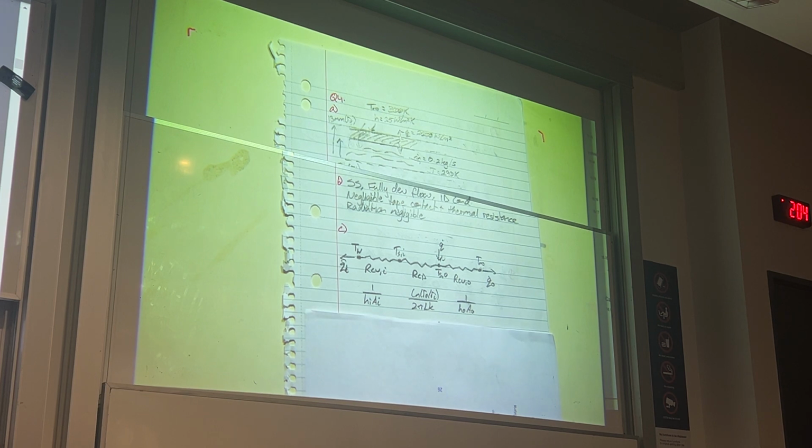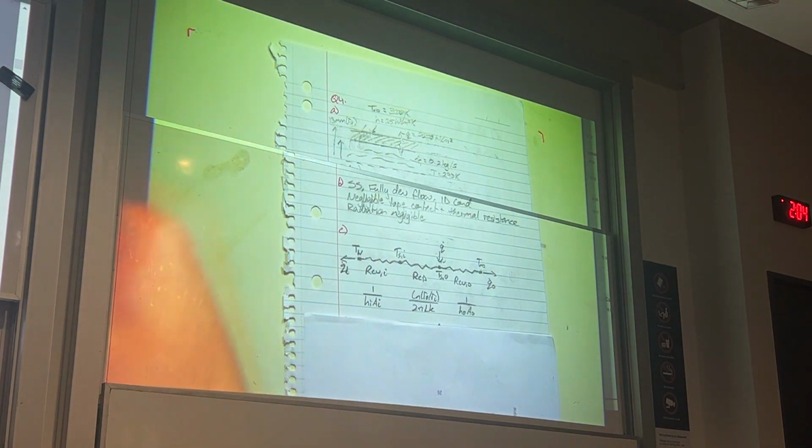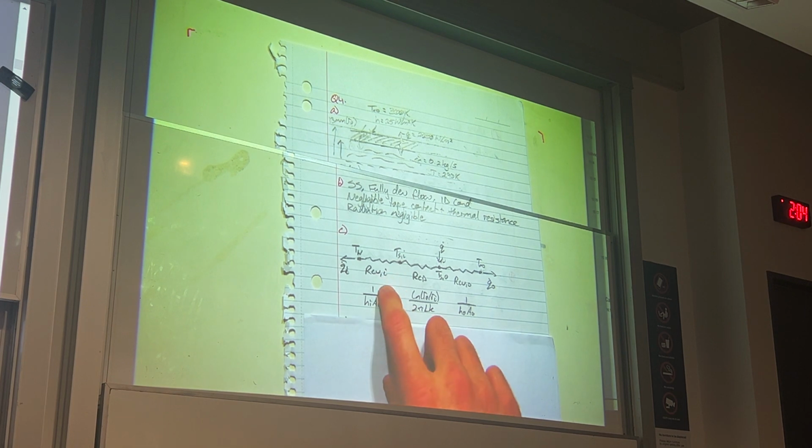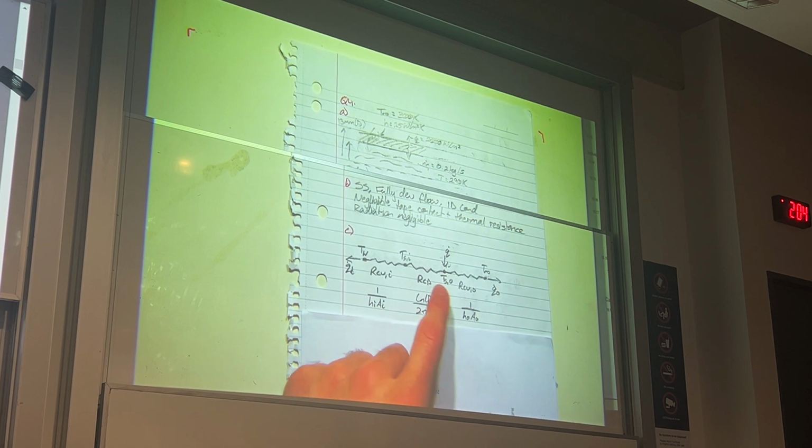Alright, so we end up with this circuit. Starting inside and working out, we have the temperature of our water, then the heat tape sending some flux into the water, then the convection from our water to the inner surface of our pipe, then the conduction through the pipe, then the outer temperature of the pipe, and then the convection from the outer surface of the pipe out to the air.